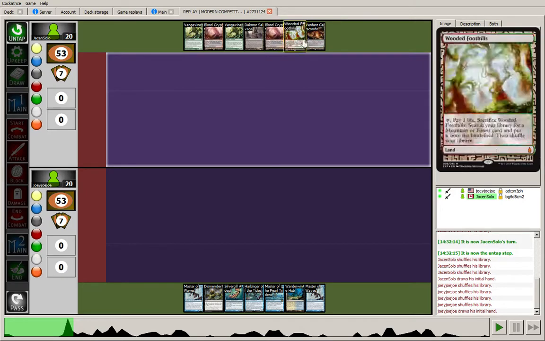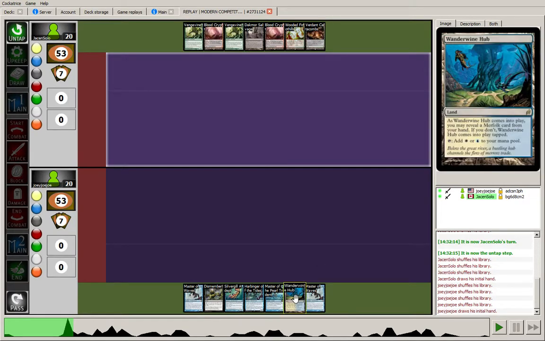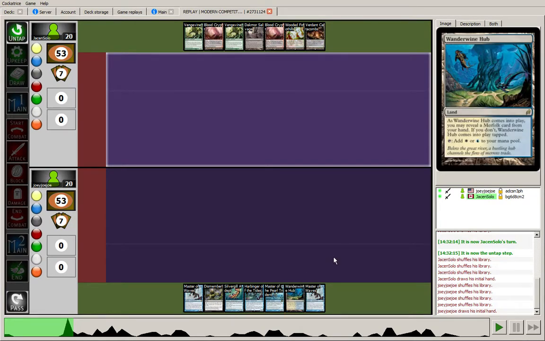Well, the opponent drew 5 lands and 2 Vengevines, and for a deck that wants to be extremely aggressive, that's almost certainly a mulligan. On my side, I had 1 land on the draw with a Silvergill to play if we drew into any other land, Dismember to take out a creature. So for me, this is going to be a mulligan. It's pretty close, but it's a mulligan.